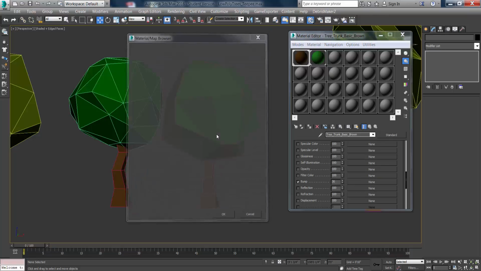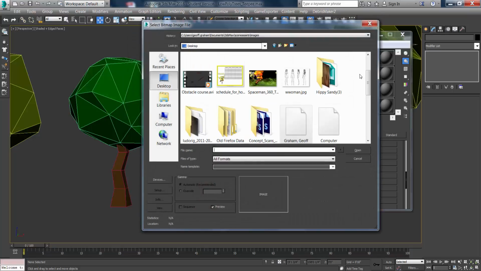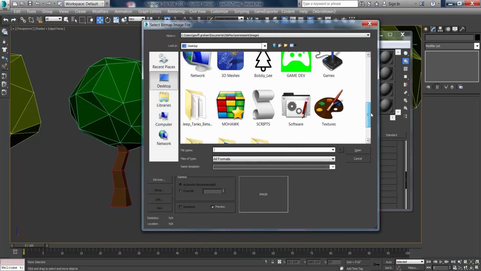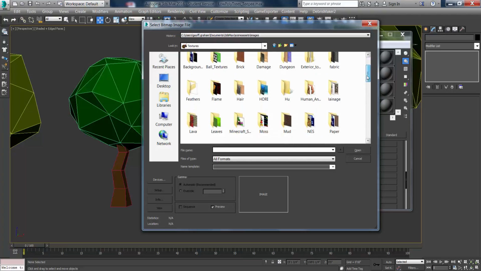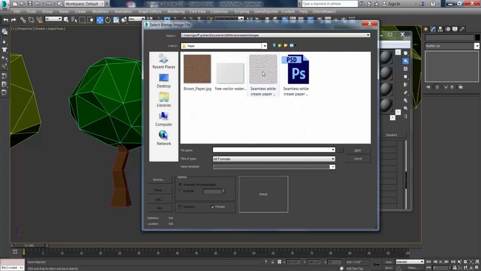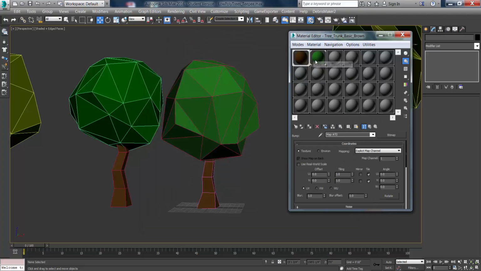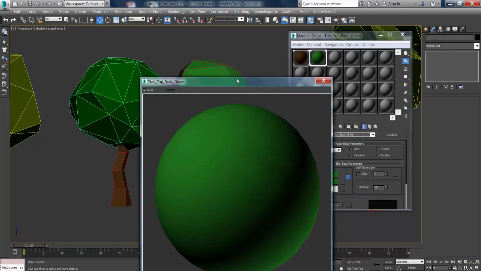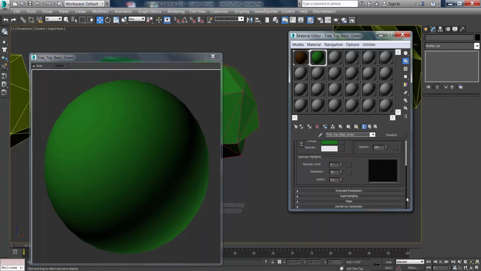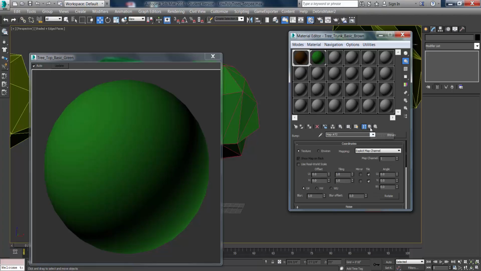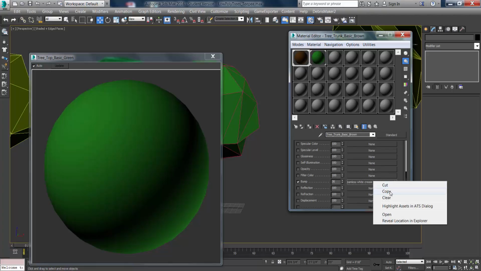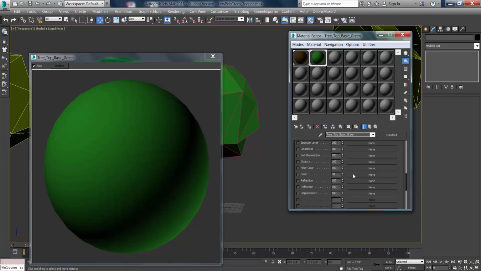So I'm going to load a bitmap, and I do have a paper texture somewhere. Okay, somewhere in here I've got paper, and if I grab one of these, this one would be good. You should see the bump in here. So I'm going to take that and copy it from the trunk and paste it in here as well.